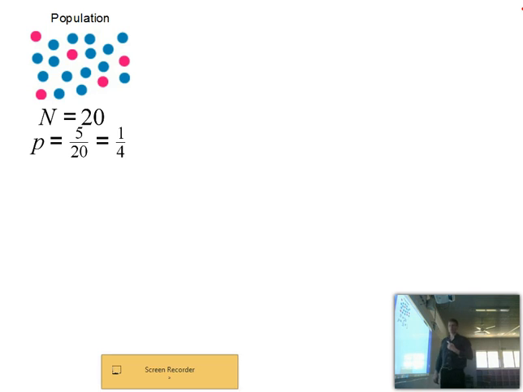Okay, so once we can identify our sample proportion, we're then interested in thinking about how this sample proportion can change every time we take a sample. So imagine here's a population of pink balls mixed into blue balls. So we've got different color balls all together. We've got a population of 20. So the population parameter we have here is 5 out of a possible 20, so it's a quarter. All right. So that's the information about the population.